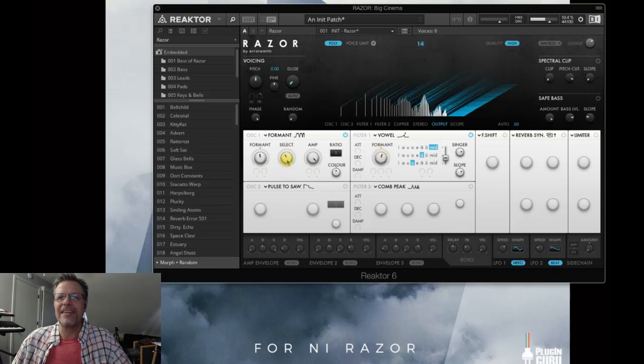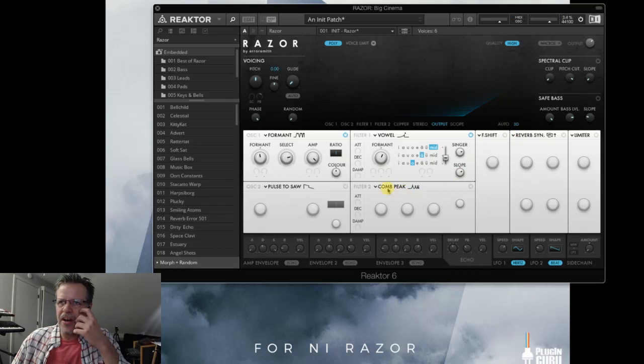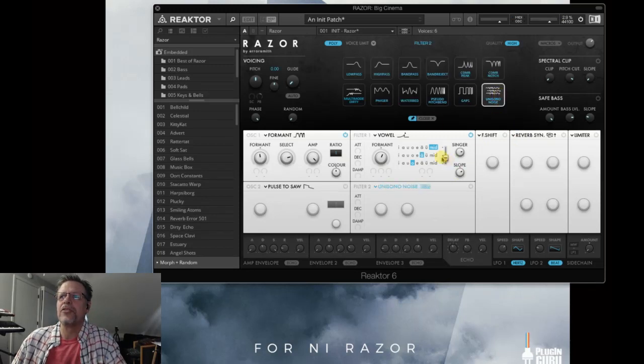And each one of these selects is like a different person. So the types of waveforms, look at that waveform shape. The other thing that's awesome is there's things like the noise.